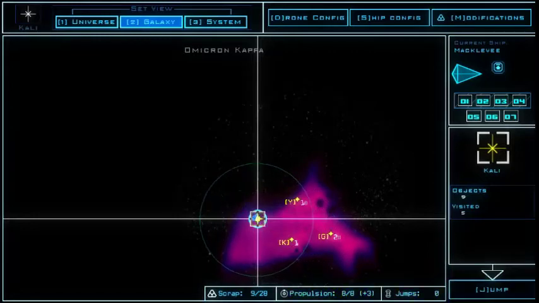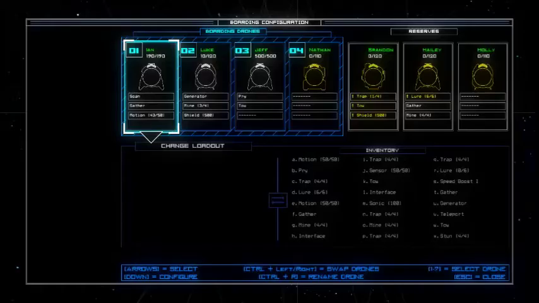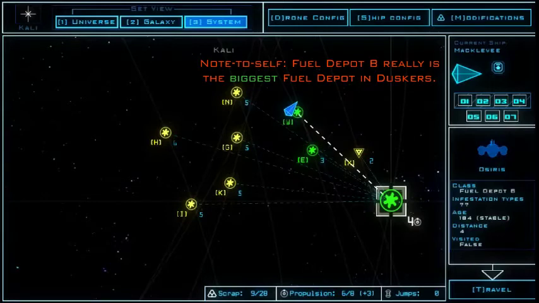Ooh, that's my last jump fuel, baby. Nice. I'm all into this kind of, quote-unquote, gamble. Alright, I think I'm gonna keep my drone fleet as is, despite this Langris having fuel depot B along with Osiris.